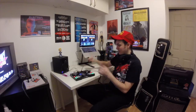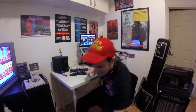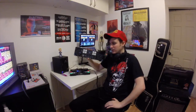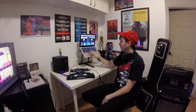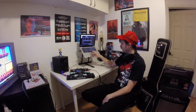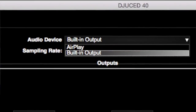So there you go. That's the DJ Control Instinct P8 and the DJ Control Compact. Pretty straightforward, pretty easy to use. One tip too, with my Mac, in the sound settings, I can also set the sound to come out from, if you have AirPlay set up, you can do that, if you have a wireless speaker set up.